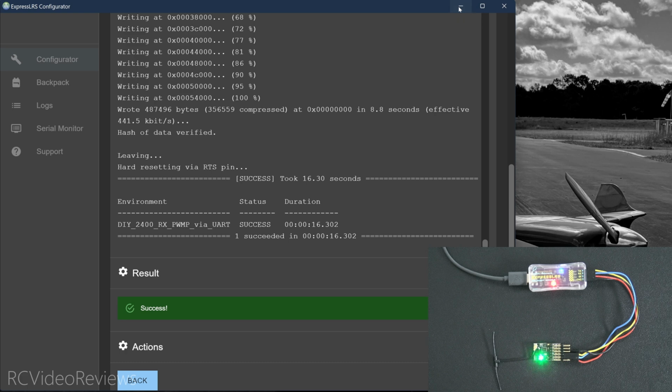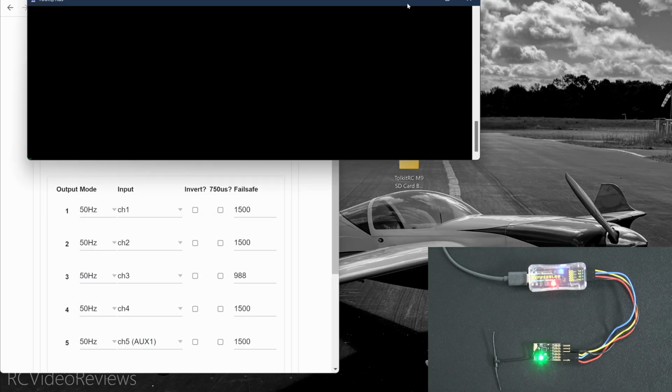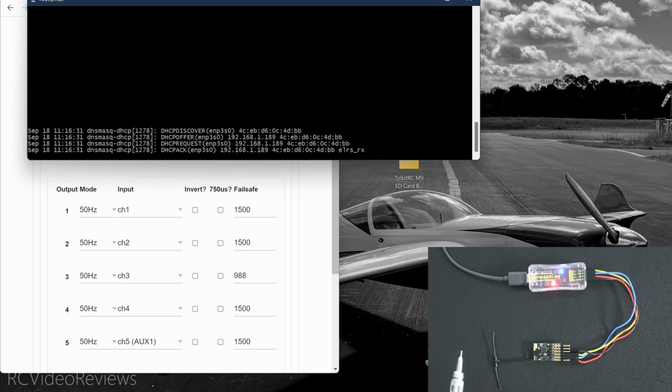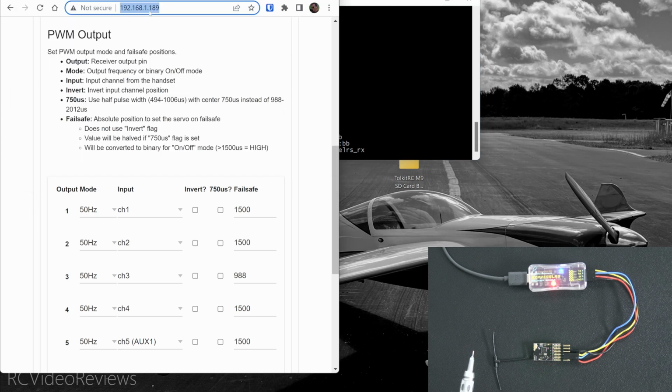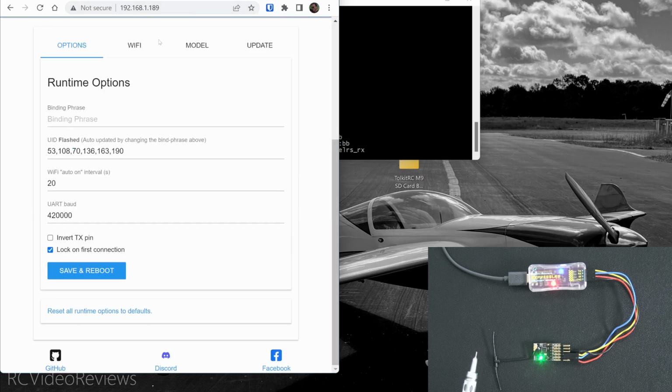And now we can get configurator out of the way, and I'm going to look on my router for an IP address. And when this light goes blinking quickly, we should see the DHCP server issue an IP address to the receiver. So there's the quick blink. Now we'll look on this screen and I should see an IP address pop up. There it is. It is .189 on my network. So I will simply open that on my browser. I'll just put that address in the top of my URL bar and that'll bring me into the receiver.